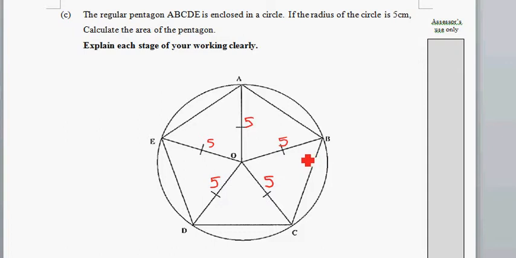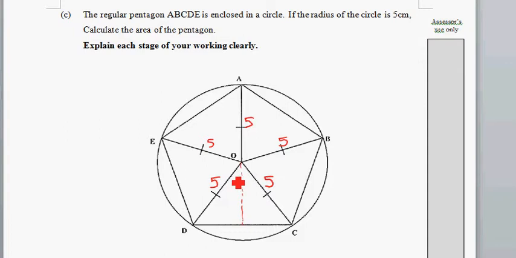We're asked to calculate the area of the pentagon. Obviously there are 5 triangles, so if we found the area of one triangle, and we're reminded that the area of a triangle is half the base times the height, then we could just times our answer by 5. So let's begin with this triangle here. Now to find the area, we need to find the base, and we need to find the height of the triangle. We're going to probably need an angle. We can't use Pythagoras because there's no 90-degree right angles, but we do need an angle.